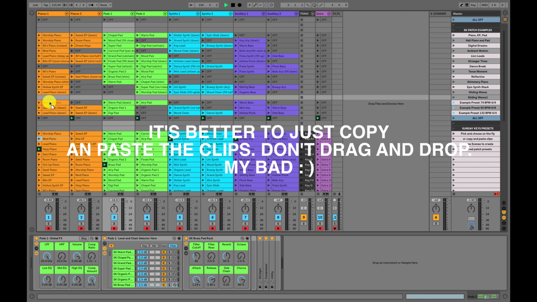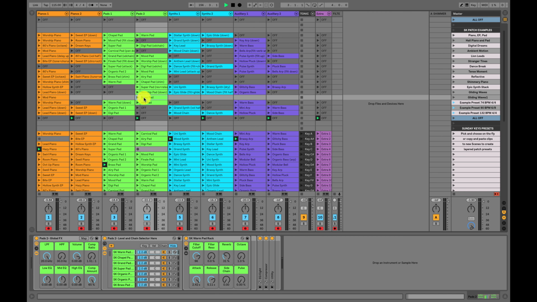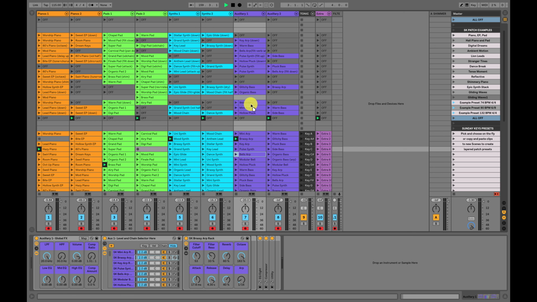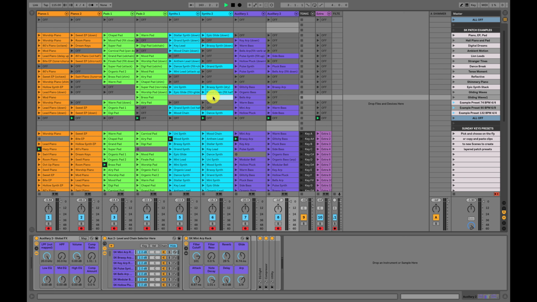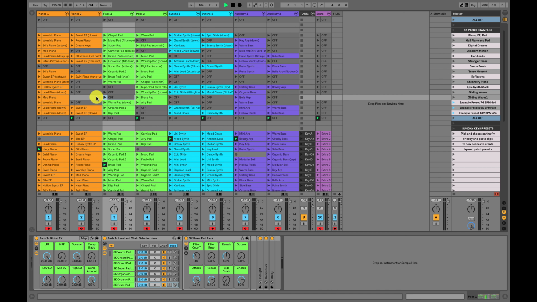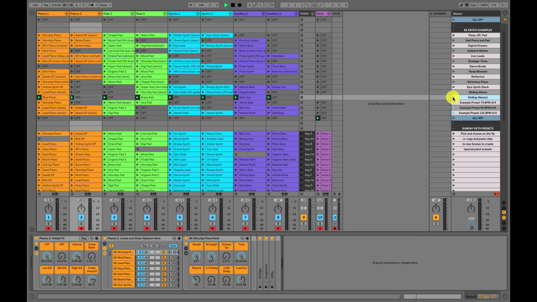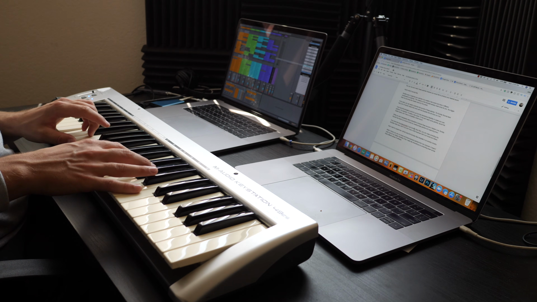So let's say I want to have mod piano and I want to have some brass pad. I don't need a synth, and maybe I just want some, let's see, some bells here. Then I want to make sure the tracks I'm not using are turned off, so I'm just going to copy and paste in this off clip here. And then when I go over to the master scene launch button, it's going to enable all the patches I dragged in there, and this is what it sounds like.